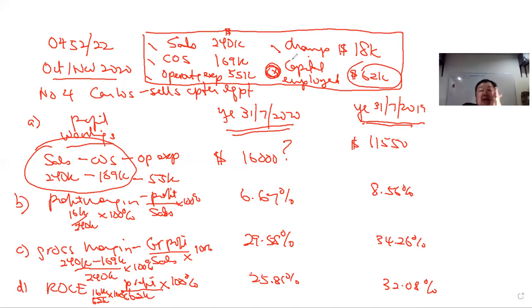There are questions where they tell you to use opening capital employed or they state use closing capital employed or, rarely, but there are average capital employed. But in this case, they've just given you capital employed, so you just use the $62,000. So you can rewind this video again and watch this slowly. This is, to me, quite easy, and this was easy seven marks to get. In the second part of the question was a little bit harder where they asked you to comment on the performance between current year and previous year, and that was another six marks.